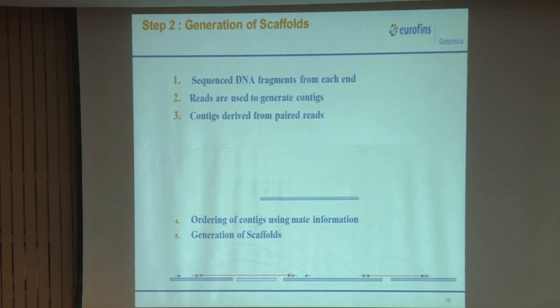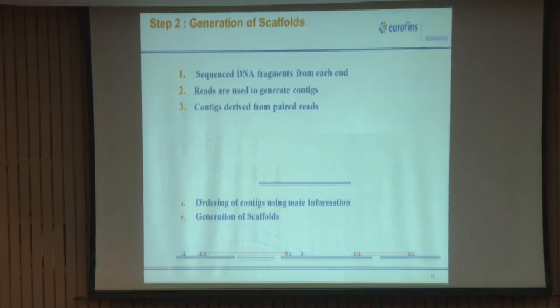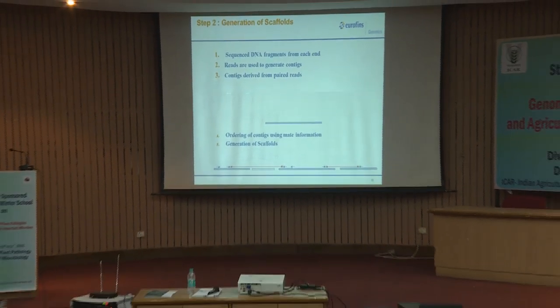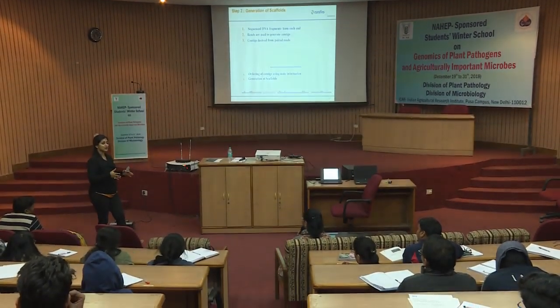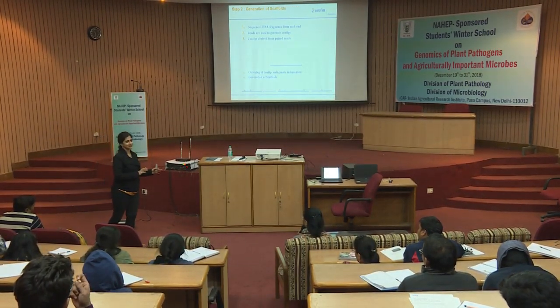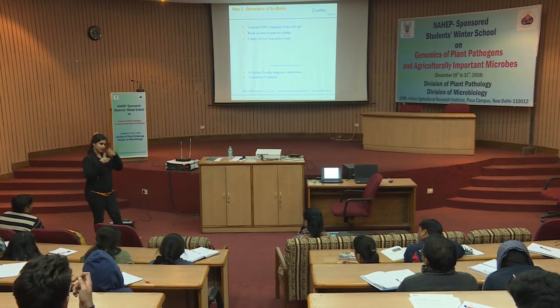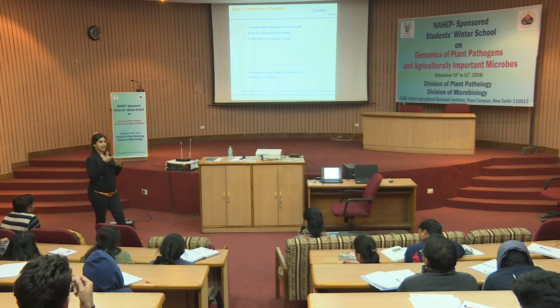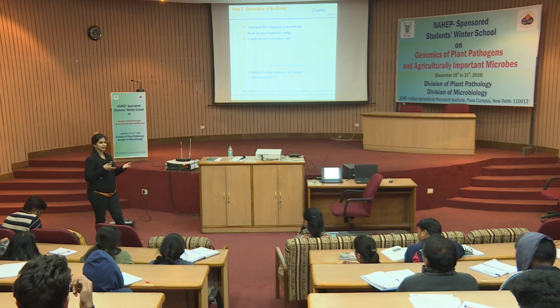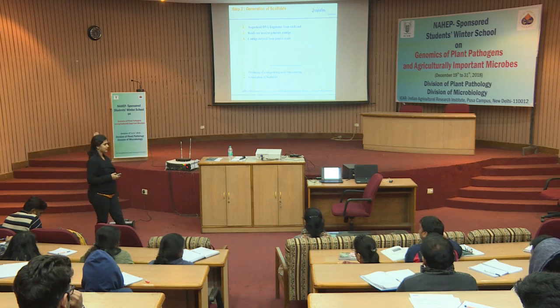But if you are going for fungus and all those eukaryotic genomes, you need different platforms and different softwares to bring out the assembly, or else you need to optimize it. We have optimized over so many years, so now we know that if the genome looks like this, this software will work well for it. We need to identify what is exactly coming out at the first preliminary assembly: whether we have more ends or more contigs, what the issue is. Based on that, we can use whichever software we want.